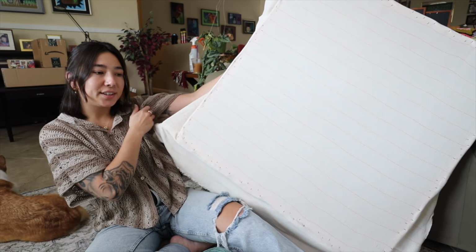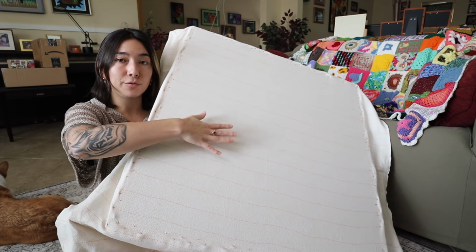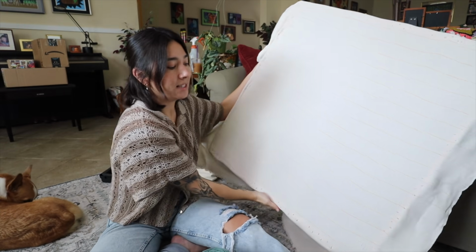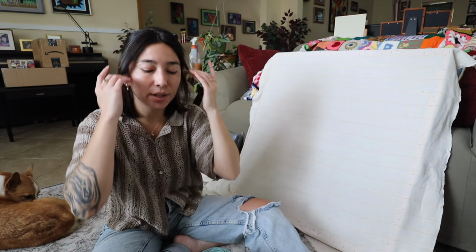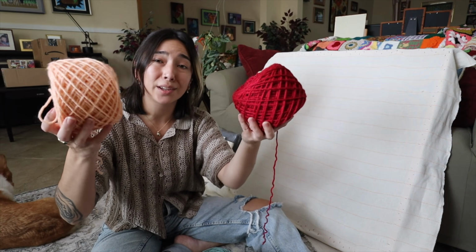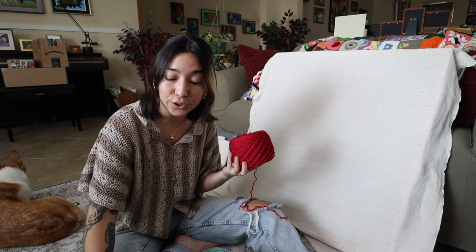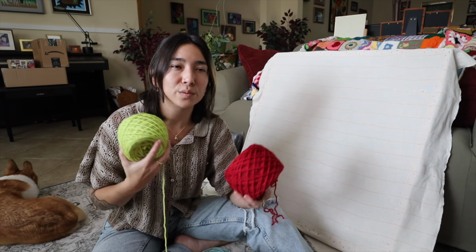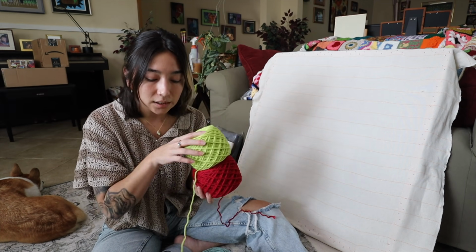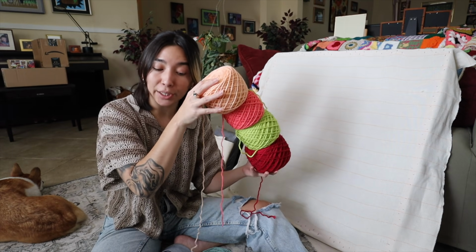All right, so at this point, let's go ahead and update you guys. I finally got the canvas to very tightly rest on the wood frame. So look at that, we got some tension. And now that this thing is kind of set up and ready to go, I also took a little bit of time to wind up some very basic 100% acrylic yarn into cakes because kind of based on what I've seen on other YouTube videos, it's a lot more smooth and efficient to have them caked up instead of in balls. So I got a little bit of a cute little color palette going on here.